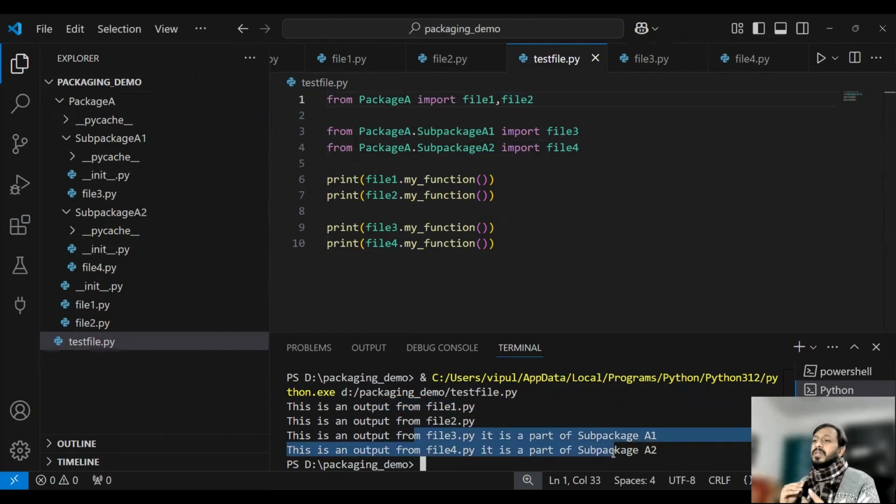So this was a very simple demonstration of packaging and modularizing your code. This will play a very important role in data science, machine learning, or any kind of development and operations. Next, I'll take an example of the subpackage considering the e-commerce case study. After the packaging, we'll go for the PyTest part, and we'll see how we can use the PyTest module to write a test script for our Python script.